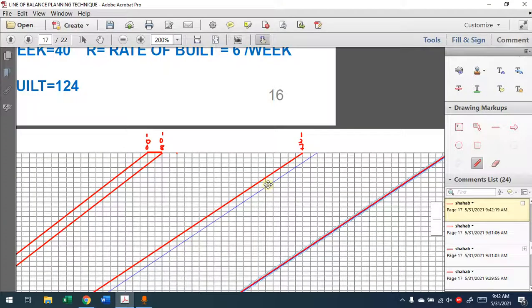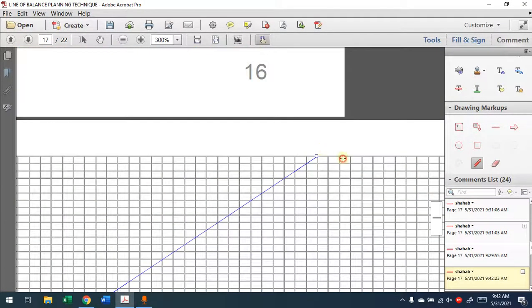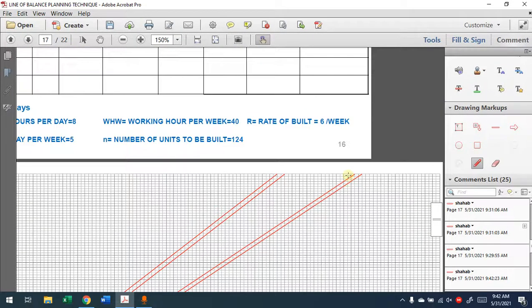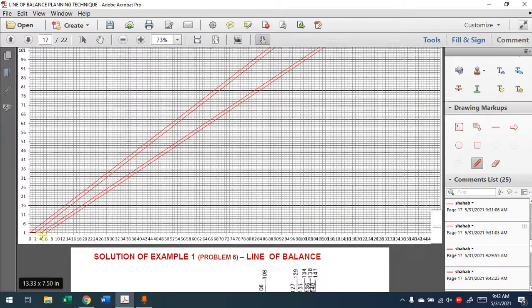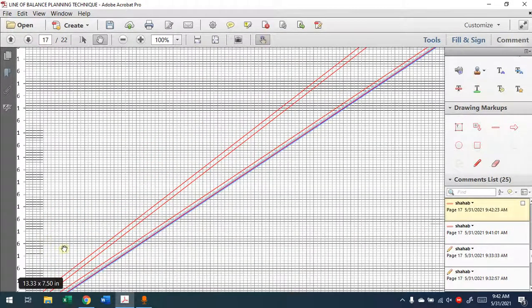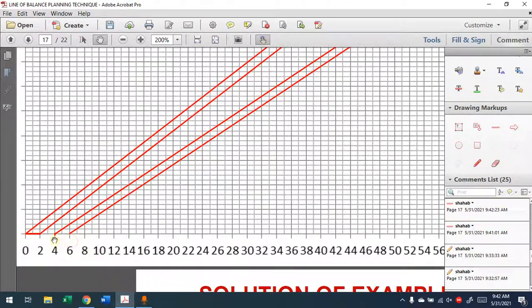The second line will have a duration of 2 days, because the operation has 2 days duration. So if this is 127, this will be 129 here. And if this is 129, for sure the bottom will be 6, because it starts with 4 and takes 2 days, finishing at 6. The second line will be at 6. Remember, 4 is the starting time, 6 is the finishing time, because the operation needs 2 days. The same thing, if the top is 127, the finish will be 129.